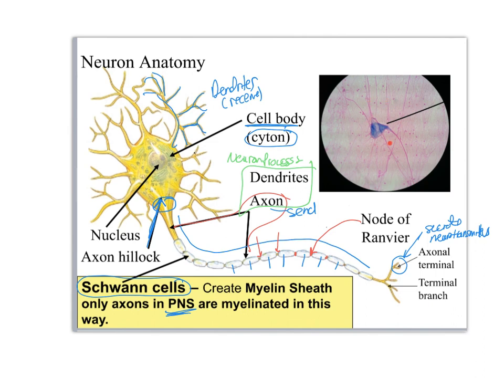When you're looking at a microscope slide, it's very difficult to figure out which one is the axon. I happen to be able to see the axon hillock in this particular picture and see that it's thicker here and then it goes on. So I can actually say that that is the axon, but usually I can't tell the difference between an axon and a dendrite on a microscope slide, and I wouldn't expect you to either.